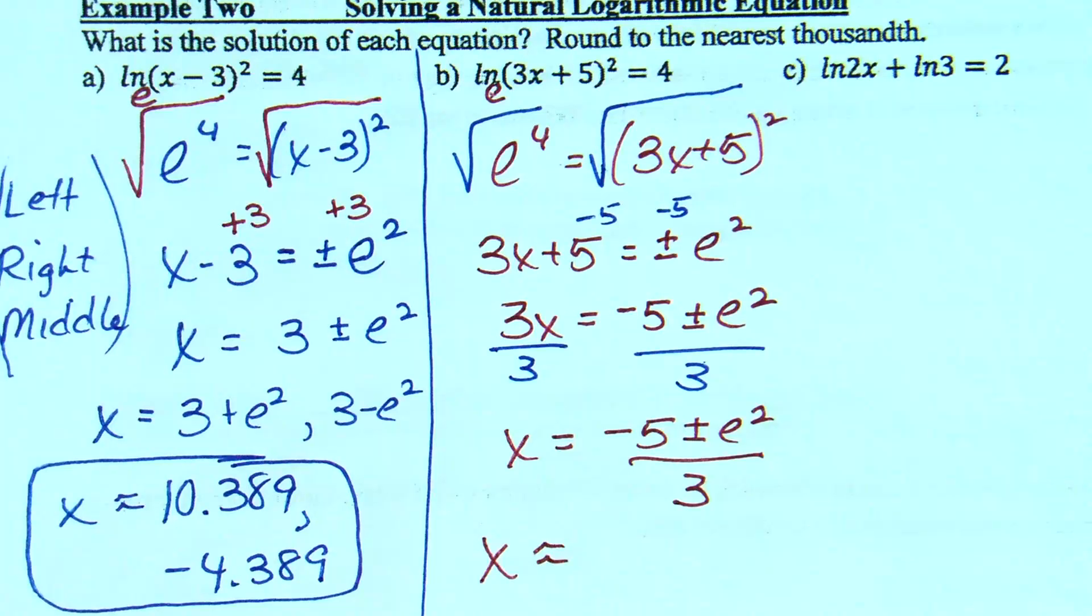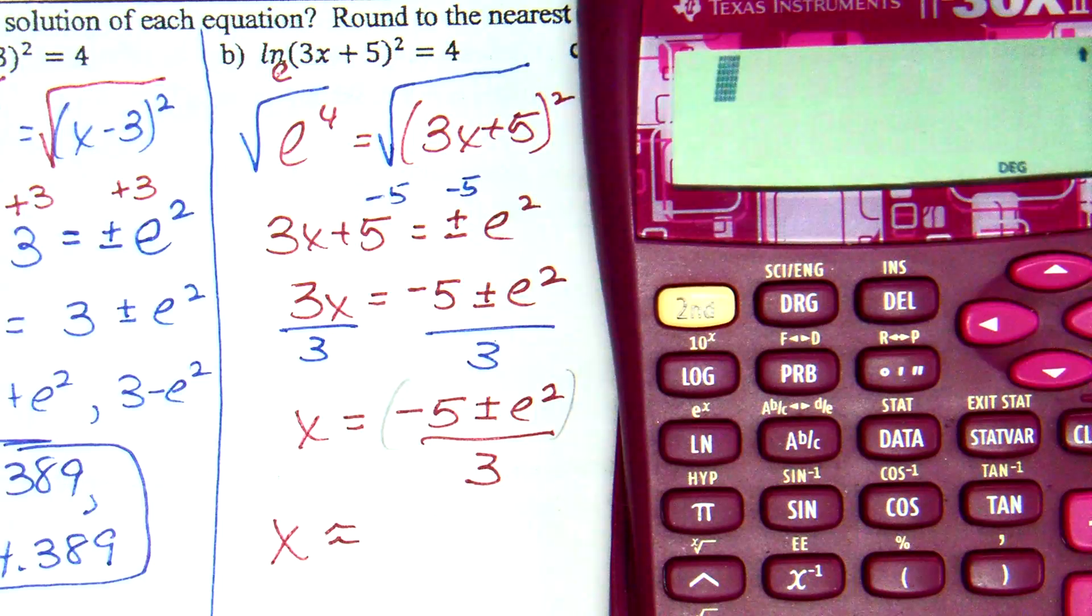And again, I strongly encourage you to practice the calculator. If you want to do this all at once in your calculator, your calculator is similar to my type, you need parentheses around that numerator. So you need parentheses around that numerator and then do the divide by 3. Honestly, my suggestion is to just do the numerator negative 5 plus E squared hit equals and then divide by 3. I just care that you have a way that you can remember and you understand. So if I say negative 5 plus E to the 2nd, right there, that's my numerator. Now I'm going to divide by 3 and that is my first answer. Does your answer match my answer?